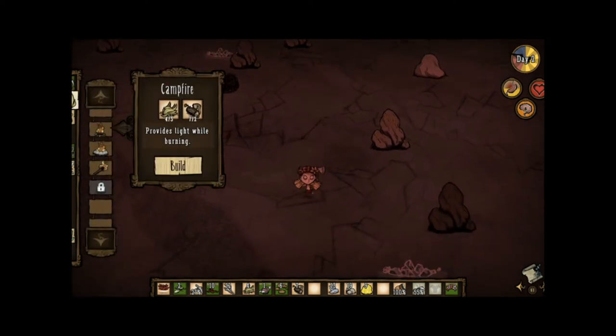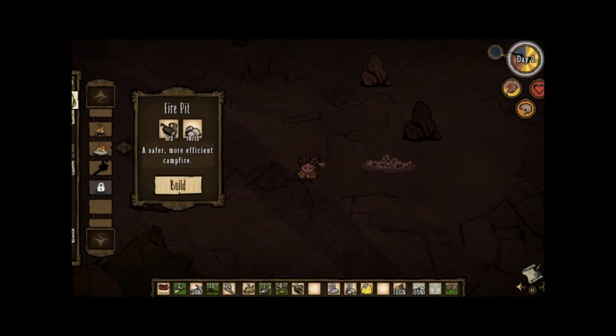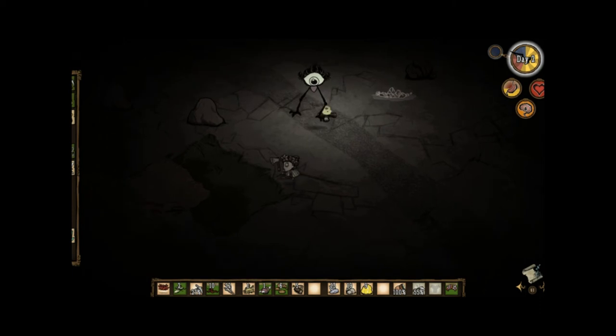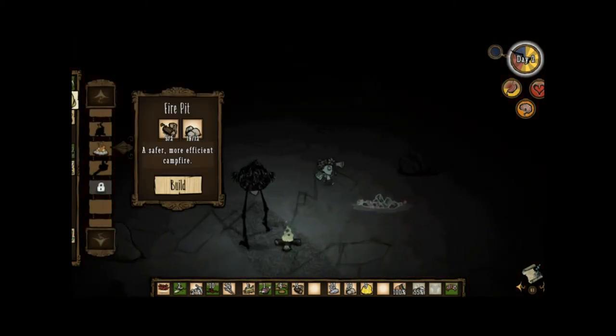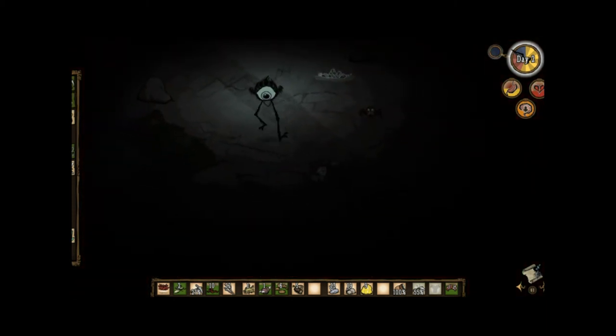I need to build a fire. Right here. No, build fire. It's getting dark. Build fire. Oh, come on. You gotta be kidding me. I'm dead. I can't build a torch. I can't make a torch. Come on. I'm dying. I'm dead.